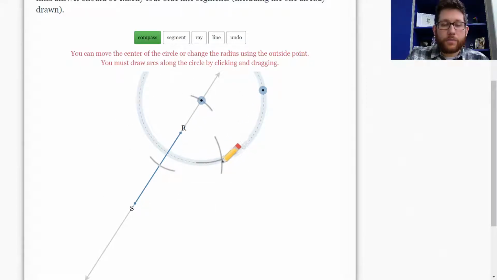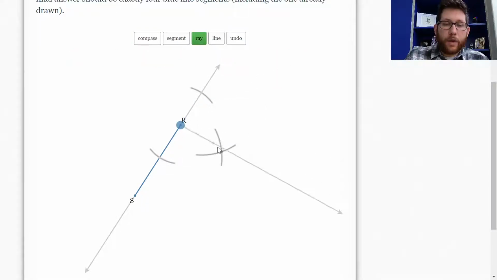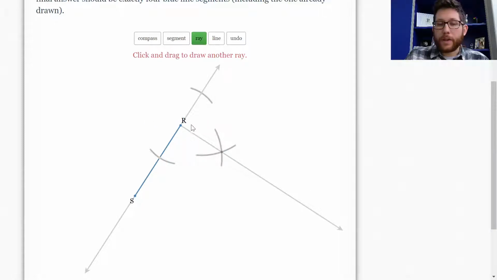Remember, if your compass moves between these two at any time, you do need to go back and reset your compass, make sure it's the same length for both of these, or else you're going to waste a lot of time, is basically what's going to happen. All right, and what I'm going to do at this point is make a ray through here. So I know that this second line is somewhere along this ray. I know this is perpendicular. I know I'm taking my square this way. So that's a ray through this point right here. That at least gets me going in the right direction.